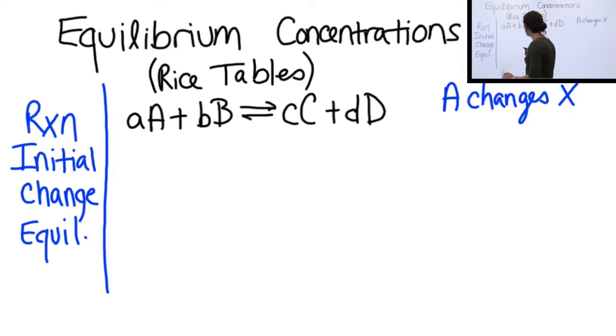So we're also told that everything starts at one molar concentration. So the concentration of A, B, C, and D all individually are at one molar. So we're going to go ahead and fill that in. And again, this is just based off a made-up reaction, so it's going to change based off the conditions of the problem you're given.